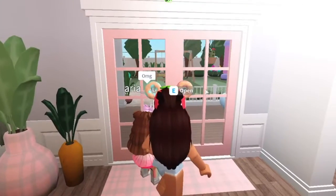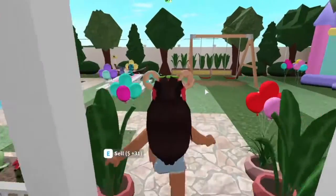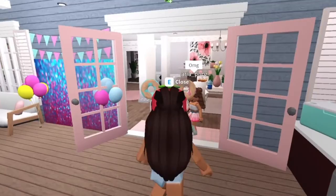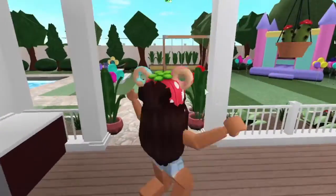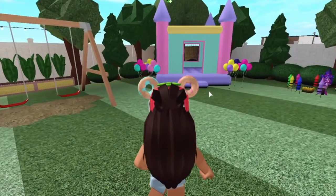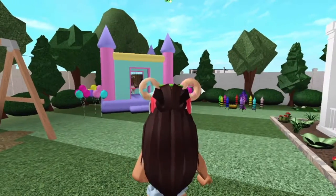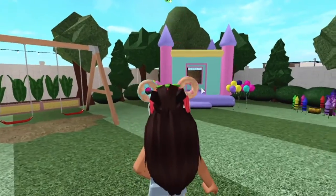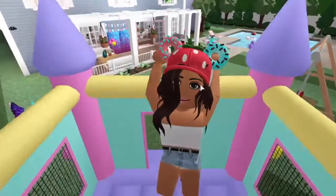She sees it. Look — we got you a little bouncy house! And also balloons. And also, since your birthday is before 4th of July, we have some fireworks! Let's go in the jumpy house — she's so excited about that. Oh my gosh, she jumps so high. I think she's really excited. That is really high. I kind of want to see what it's like bouncing in here — you do jump pretty high like the trampoline.